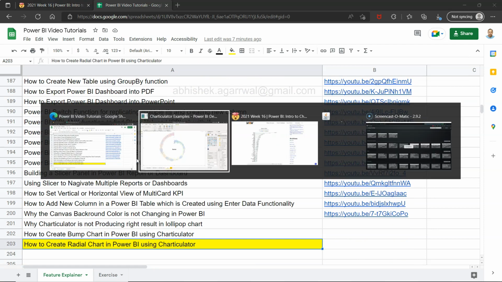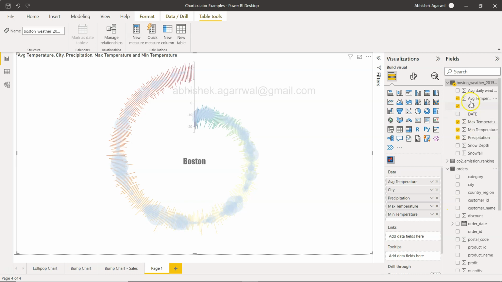Just search it by new table, and create a new table only to have these 4-5 fields, right? And create a chart like this for yourself, which is about the minimum sales, maximum sales, and what is the discount that you have given. And this will be a very interesting chart in terms of visualizing the entire 1 year worth of your sales information. Or if you have any other scenario in your mind, you can do that also.